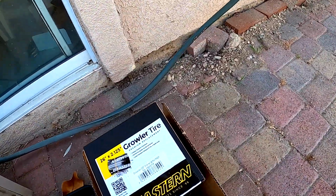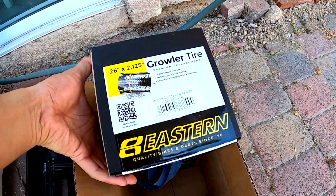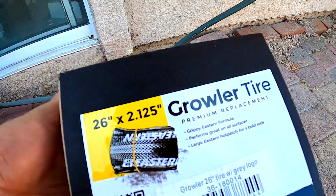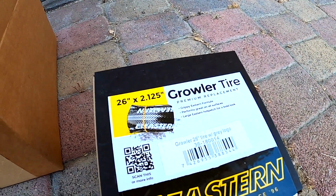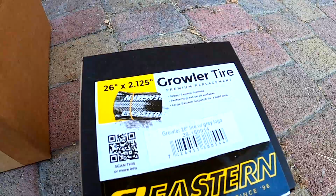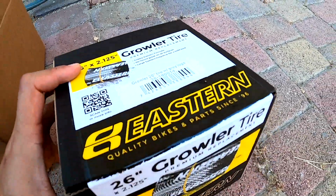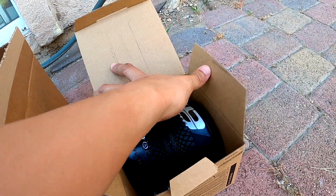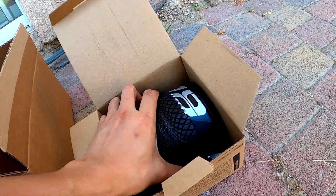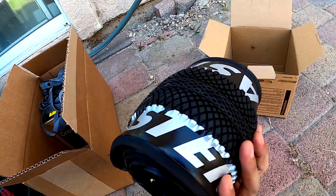And then over here, I've got a set of tires. So these are Easton tires. Because this has 26-inch wheels, it's pretty limited as far as selection nowadays, with everything being 29ers and 27.5s. So I picked these up. I've never heard of the brand or the model, but I picked these up because this bike is actually going to be used more for smooth bike paths and sidewalks and roads and things like that.